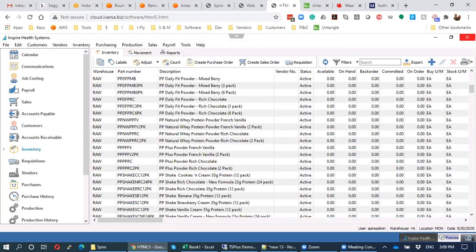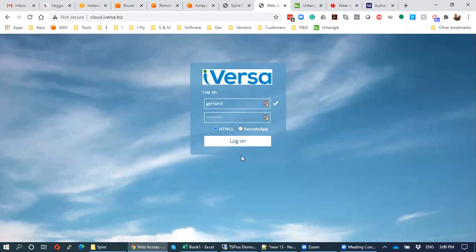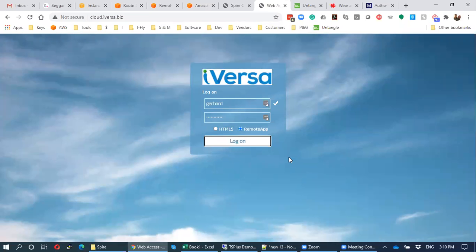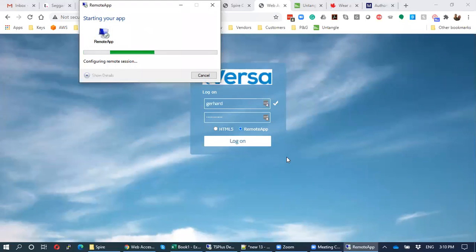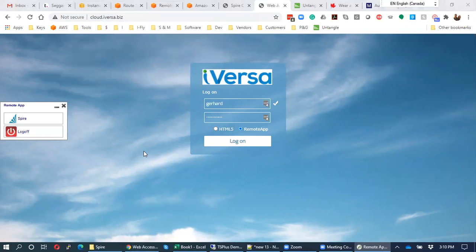And so I'll close this now. And then what I'm going to do here now, I'm going to log off. We'll close my session. And so now I'm going to do the next step. This is how most of our users actually use it. So they use the remote app option. And when I log in now, this establishes a session so that Spire is actually running in the cloud on AWS resources, but it is as if you were running it locally.